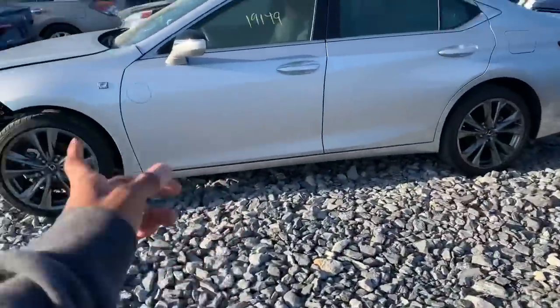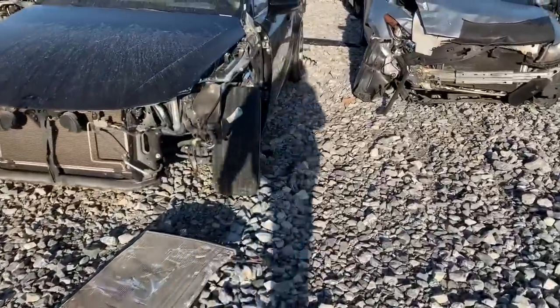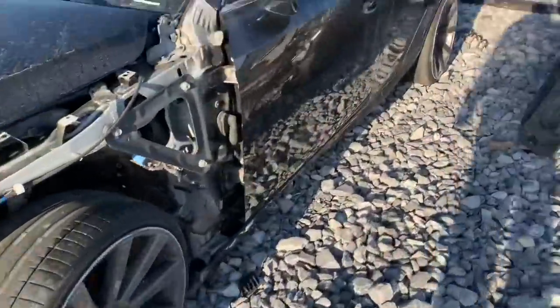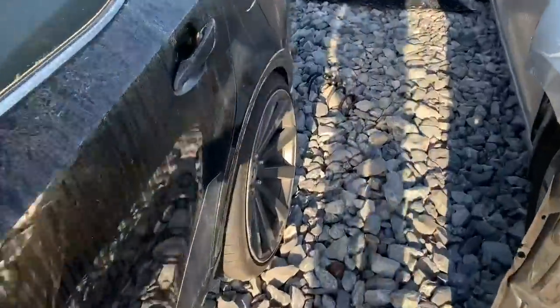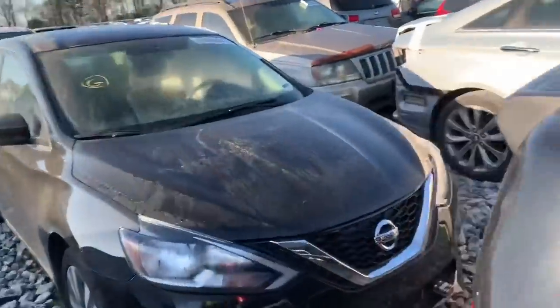Now, you don't even really want that. You want this thing right here. Do some donuts and all of that, you know? All right, y'all. Y'all let me know in the comments below what y'all think, though. Why y'all think they did that. All right, coming over here, Jeep Grand Cherokee.